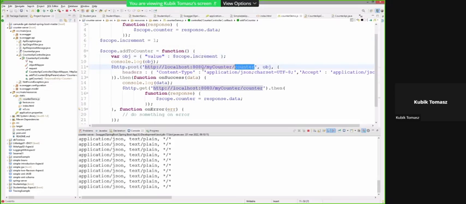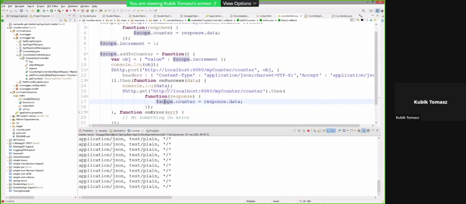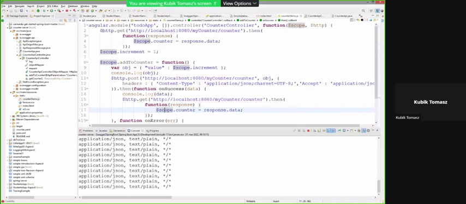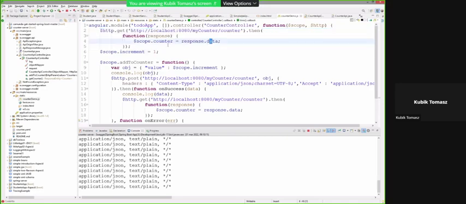After sending that data, I want to update the content of my view. Therefore, I am asking the counter endpoint for the current value of that counter, and I will store this response data in the counter field, which is accessible on my scope. And that's all, right? My controller first gets the counter, puts it inside the data, and assigns an increment to it.